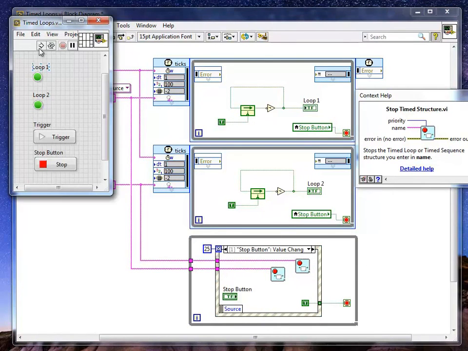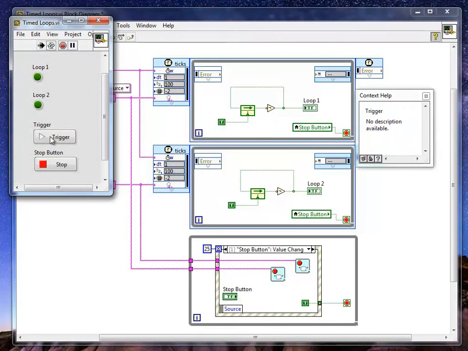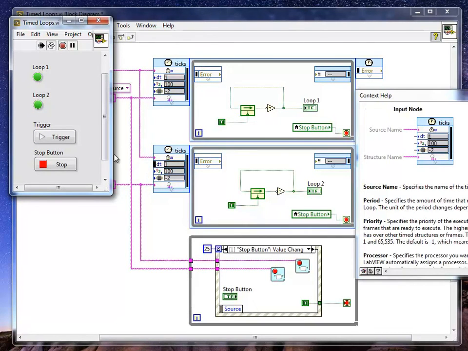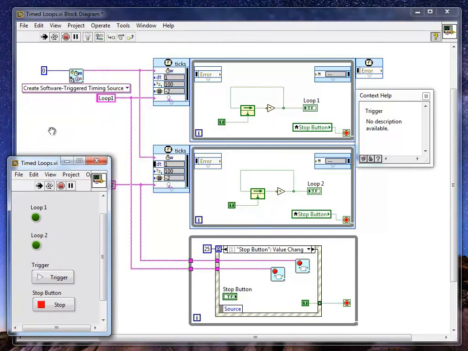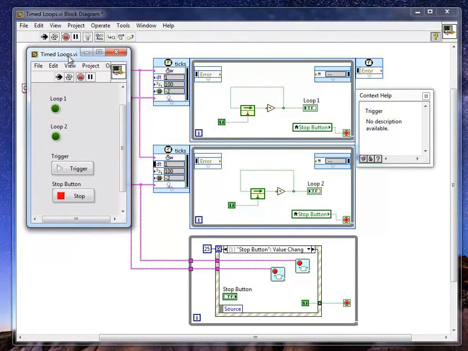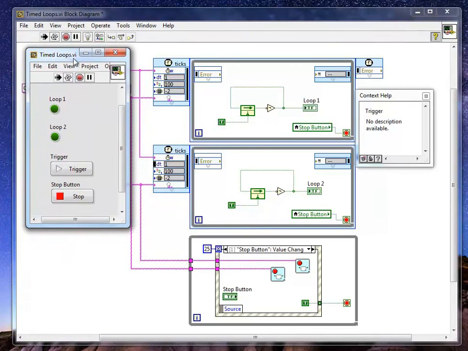So when I run this application, you will see that it reacts to trigger and only to the trigger. So it doesn't execute with the DT that is defined here as the period. It is executing when I send the software trigger on my clock edges. So this is a very simple way how you can write an application to react to some other things in the system. You can create your own clocks.